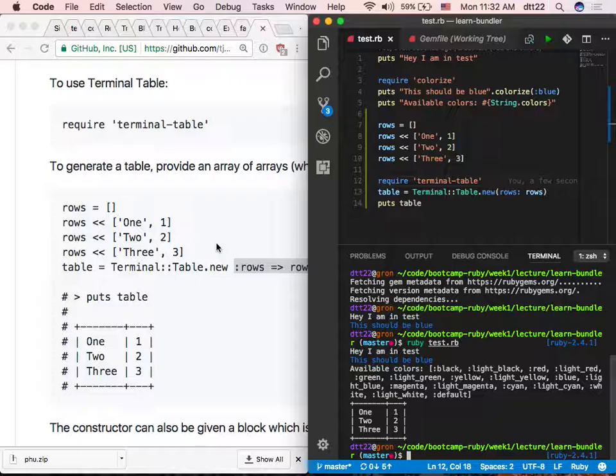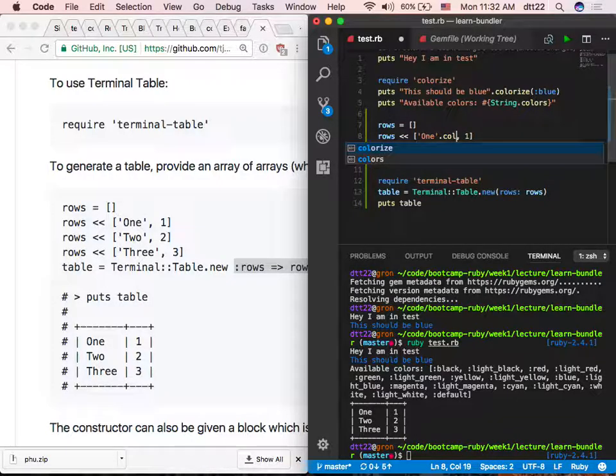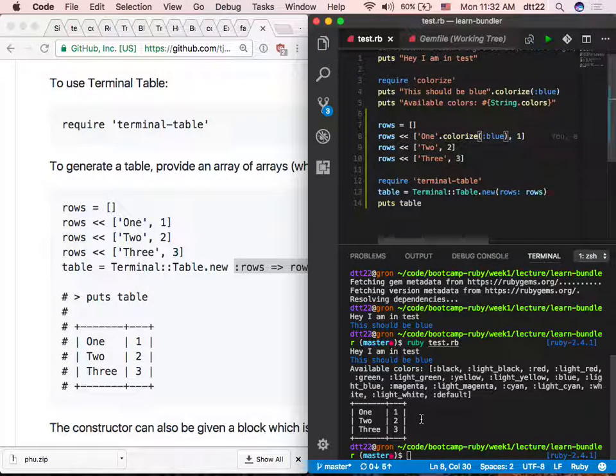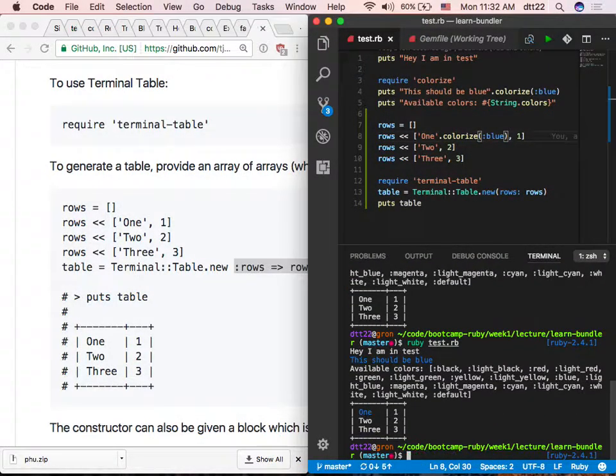Oscar, do you know how to color the numbers here? Yeah. How would you do it? Color the digit 1, 2, 3. Oh, interesting. So if you run this, yes, exactly.